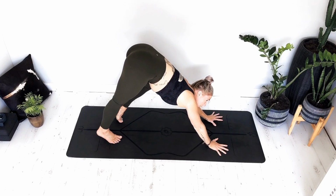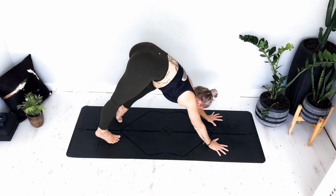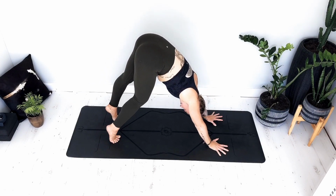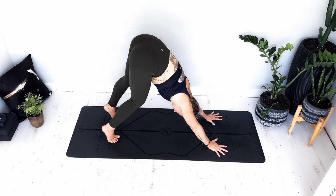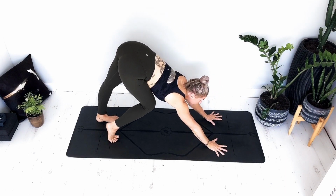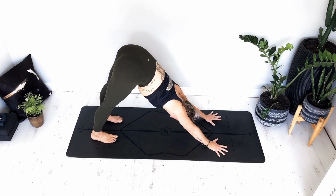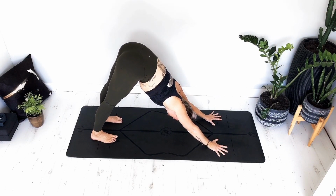So bending one knee and then the other. So really getting into those hamstrings and those hips. Taking the gaze between the ankles or the knees. So really starting to warm up into that body. And then just find some stillness here. Take a breath here together. Inhale.